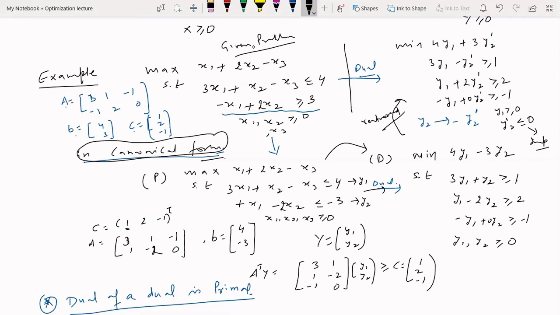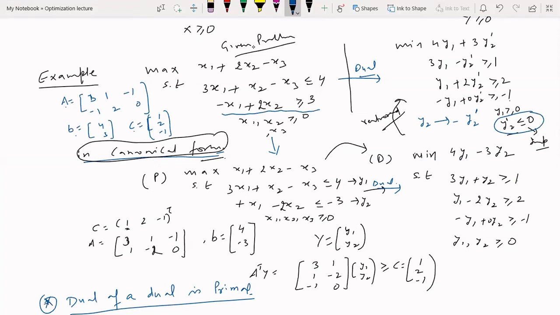Now you see, so 4, 3 is what? 4, 3 right hand side is coming into the objective function 4, 3, and then the cost matrix 1, 2, minus 1 is in the right hand side 1, 2, minus 1. That's fine also. And in the base matrix also we are having the transpose matrix. So it is 3, minus 1, 1, 2, minus 1, 0. So now this problem is restored. But the effect is that one of my variables became negative, which is a very, very important point here to be noted. Okay, and why this happened?